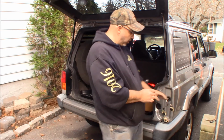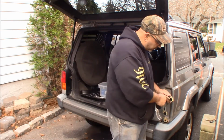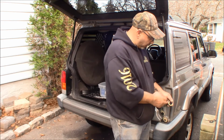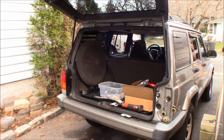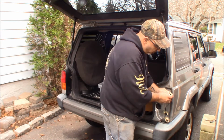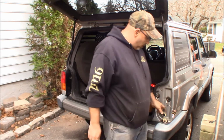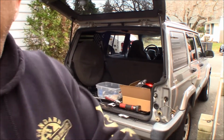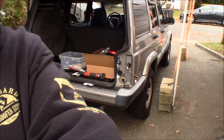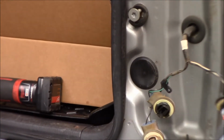Alright, so we're going to have to do a little trimming on these sockets. It's actually the sides of the sockets that are built up a little bit, and they are stopping us from getting in there. So let me get something to trim with. Why they wouldn't fit in this housing the way they're designed. Alright, so let me zoom the camera in and show you what I made of this hodgepodge of crap here. Really not happy with the way these bulbs turned out.